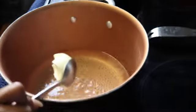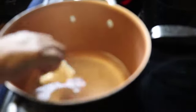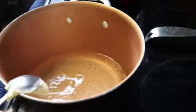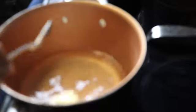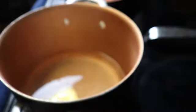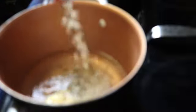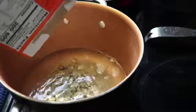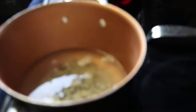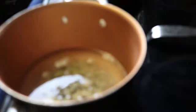See the butter? I'm going to do 2 teaspoons of butter. And as I showed you earlier, we were using the Uncle Ben's rice. We're going to pour the Uncle Ben's rice in. Okay, and we're going to let that boil as soon as we put our seasoning packet in.